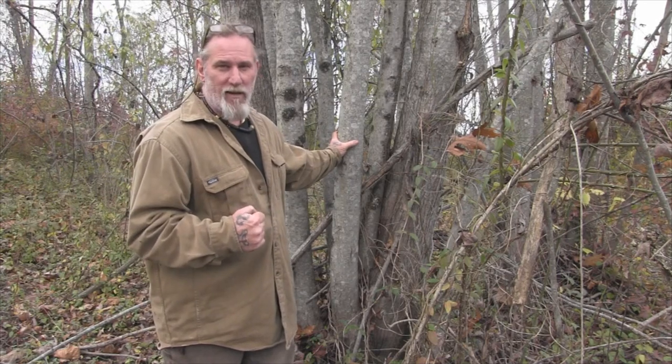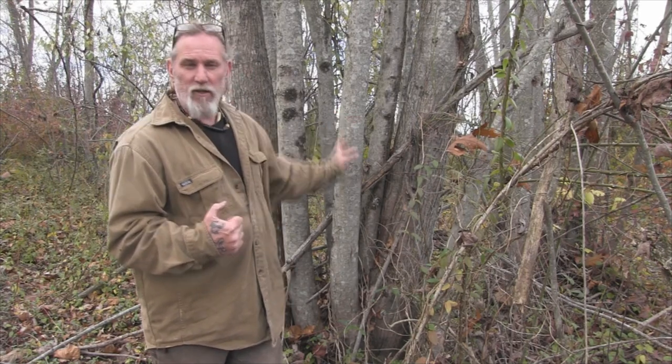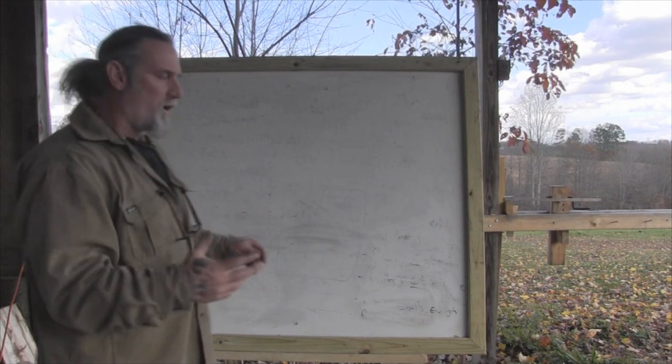We have to selectively coppice trees. When we decide to harvest a tree, we need to understand what we're harvesting that resource for, and understand that it will take several years for even a four-inch sapling to grow from a coppiced log. But with tulip poplar at 10 to 12 feet a year, in a couple of years you're going to have a tulip poplar the size of the one I have my hand on now. Now let's talk about making things out of wood and understanding how to harvest the proper trees for the projects you want to make.